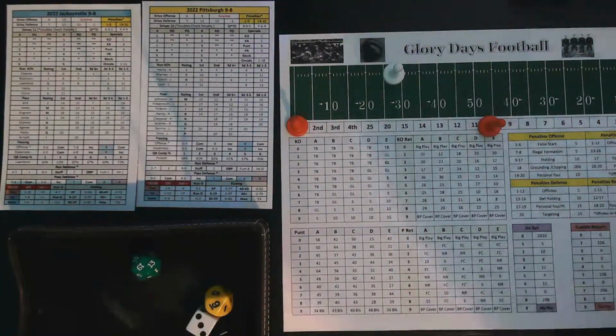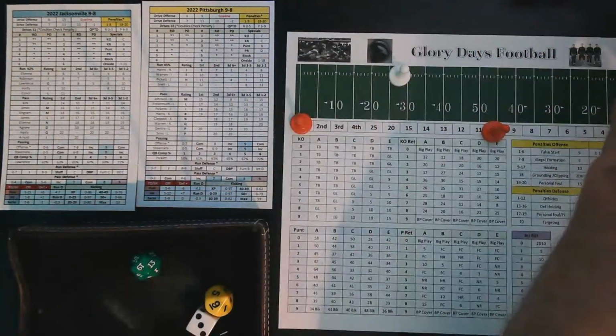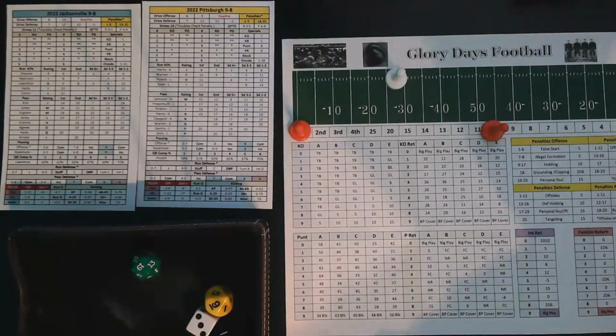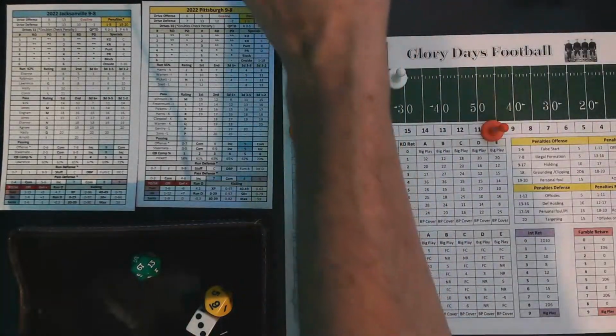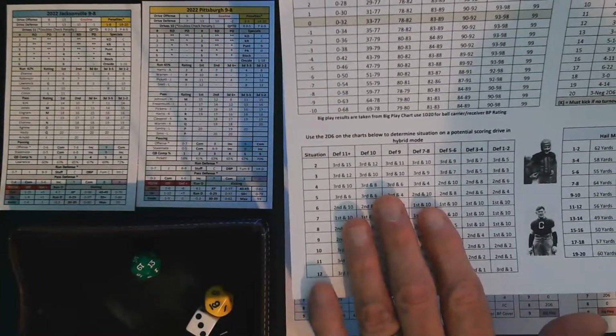So those are the additional charts. And again, not super crazy about increasing the footprint, but overall, I don't think it will be that bad. Now, there's going to be some changes on the drive charts. The drive chart, basically all this is the same, and it's compatible college and pro. Hail Mary is the same. Defensive situation is the same.